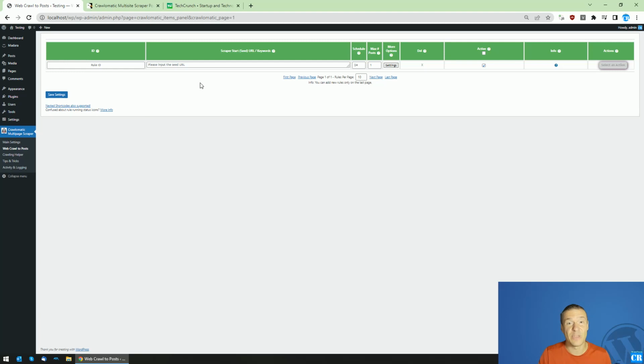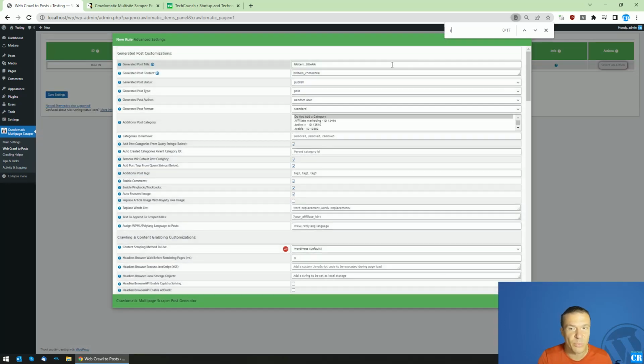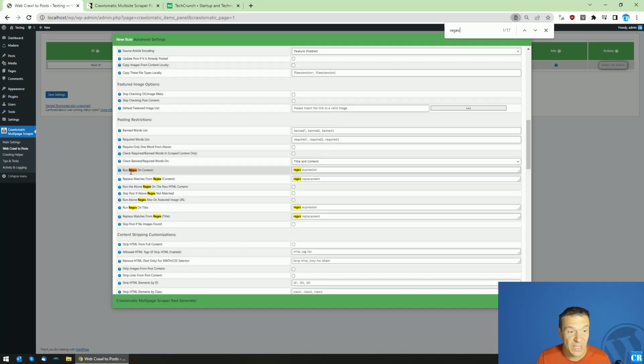So today's update for Crawlomatic is Regex parsing and replacing. You know that Regex was supported in the plugin, and you could run Regex on content even in the older plugin versions of Crawlomatic. But today you will get a new feature which will bring the Regex running also on the raw HTML content of the scraped pages. So yes, you heard this right. The new feature will bring raw HTML Regex.